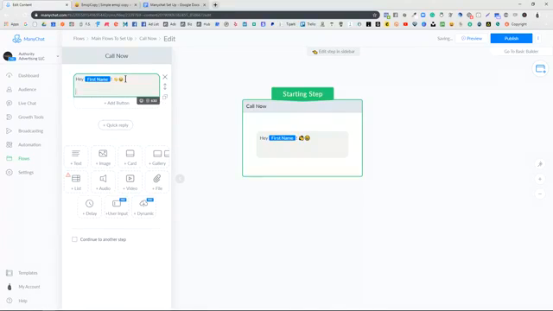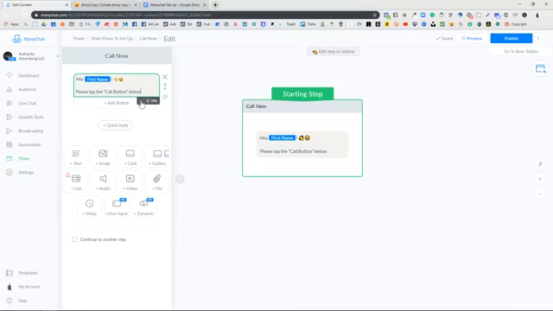Again, you want to make these personable. You don't want it to feel like you're talking to an automation or a robot, so don't be afraid to add in these emojis here. So, hey, first name, please tap the, let's do this, call button below.